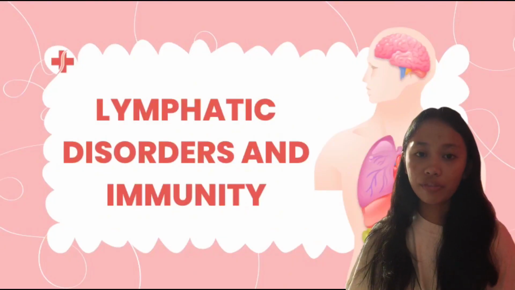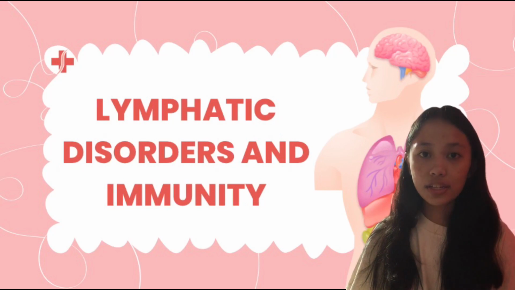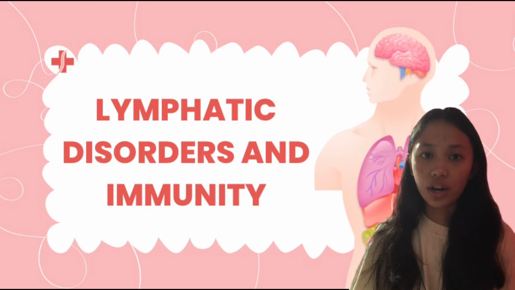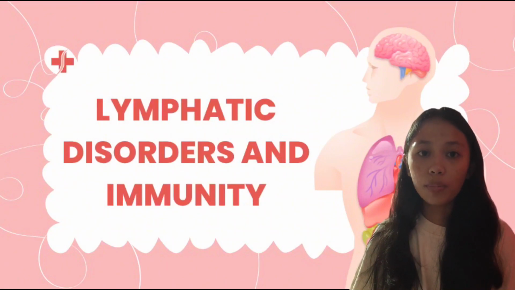And for the summary of my report, the lymphatic system is the system that drains fluid and protein from the tissue and returns them to the bloodstream. This system also participates in immunity and aids in the absorption of fats from the digestive tract. Moreover, it is an organ system in vertebrates that is part of the immune system and complementary to the circulatory system.